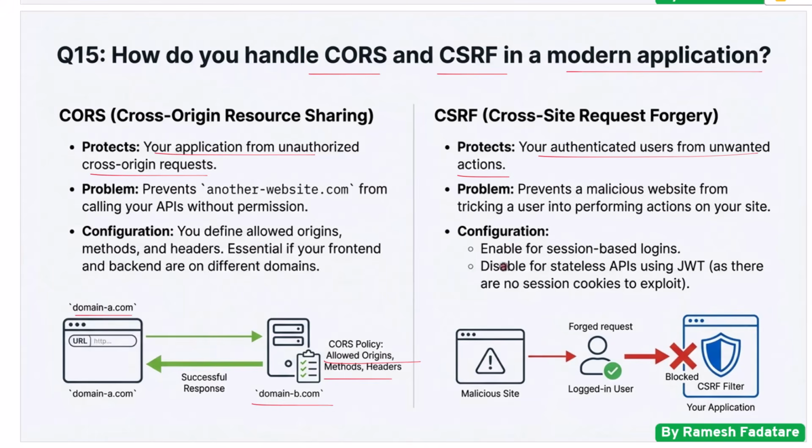In session-based logins, CSRF protection should stay enabled. But for stateless APIs using JWT, CSRF protection is usually disabled because there are no sessions or cookies. A senior engineer must understand when to enable or disable these protections because incorrect configuration can break the application or expose it to attacks.